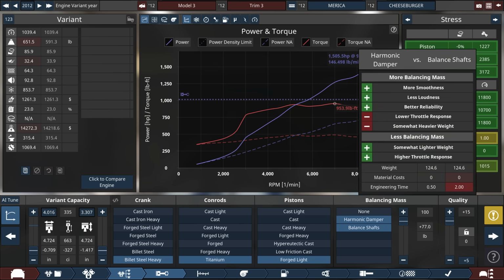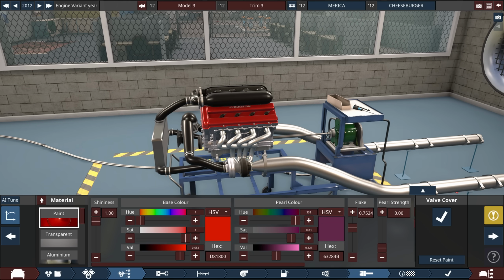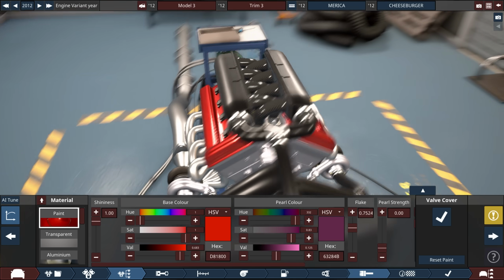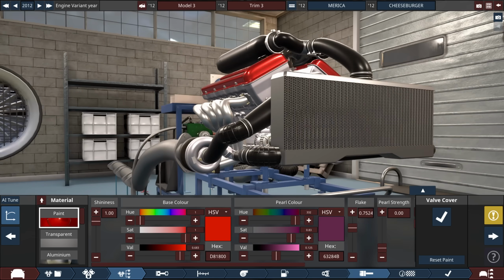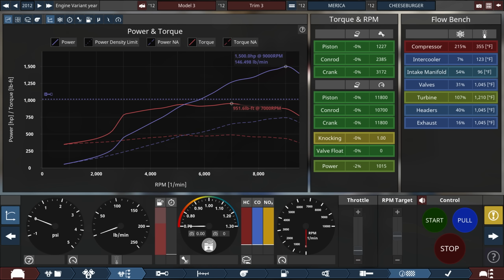That's not bad, right? Okay, we got to make this thing look cool. Valve covers. I think we just want to paint them here. I like red valve covers. It looks cool. It looks like you got a little carbon in there too on the top. So I'm honestly satisfied with this. Also, are you really going to see the engine much?